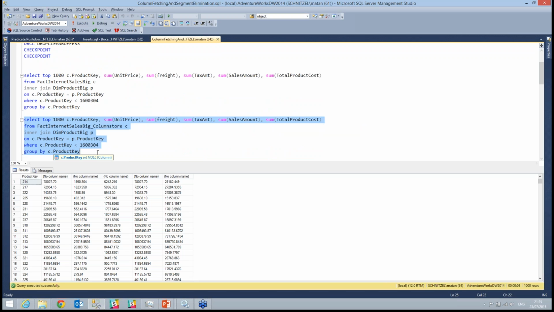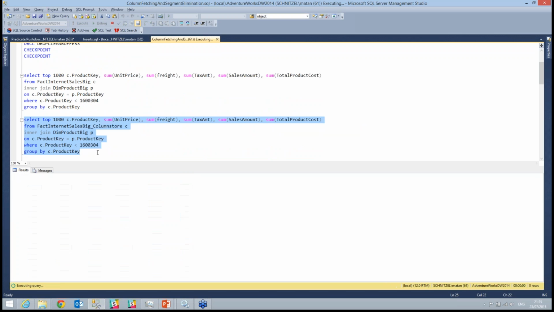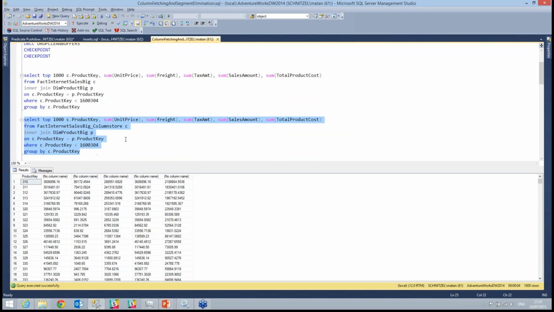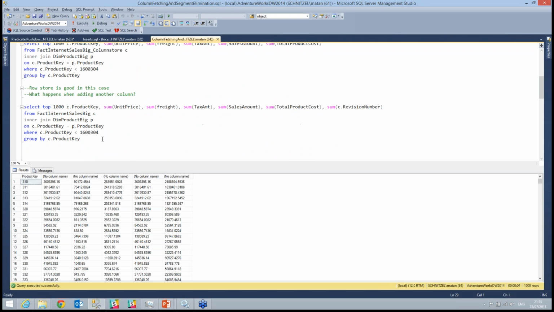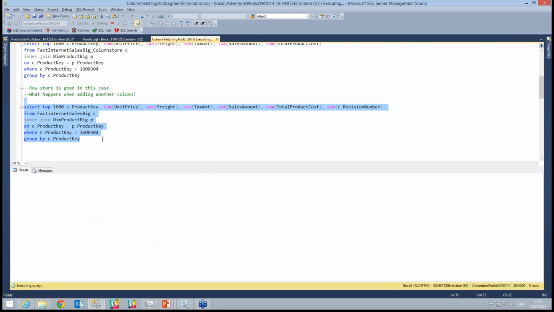And let's take a look at the Columnstore. And it worked pretty well too. Now what happens if we add another column that is not covered in the index? We'll go to the non-Columnstore table, to the regular table.